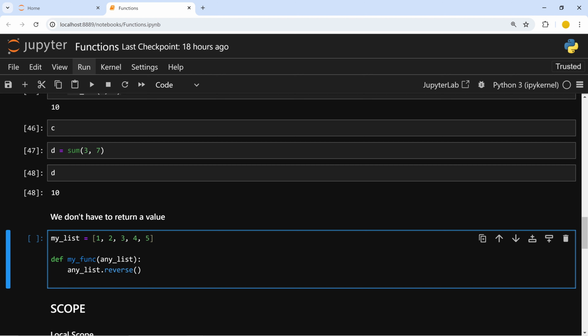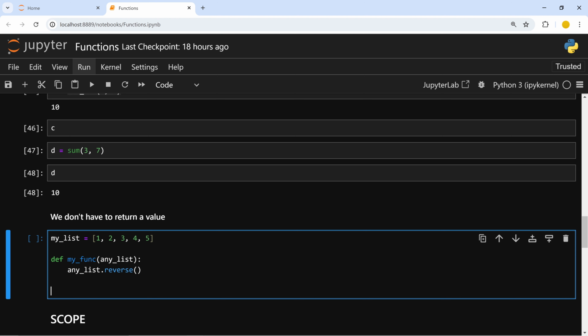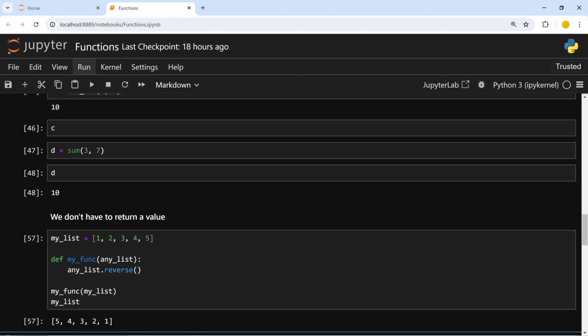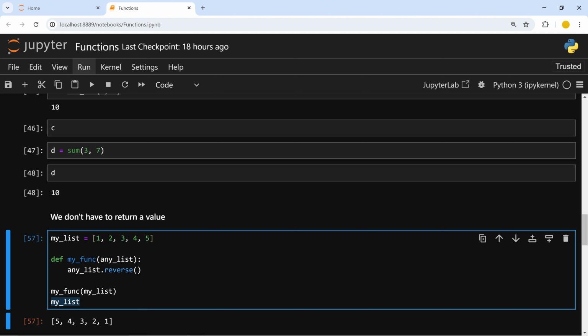As you see, this is not returning or printing anything, but it has a functionality to reverse a list. Okay, let's call this function my function and put my list in it. If I run this, I'm not going to see anything because it is not returning or printing anything.